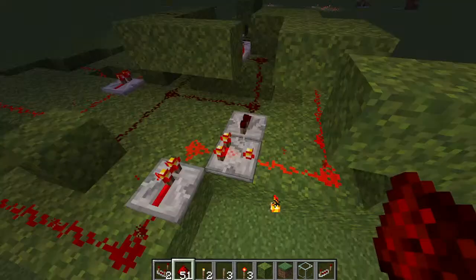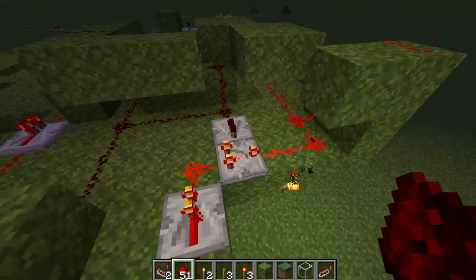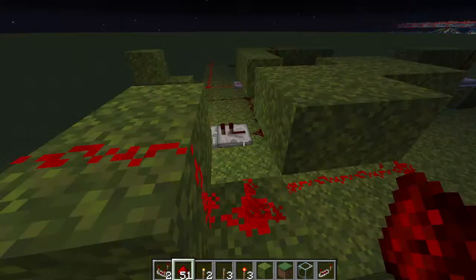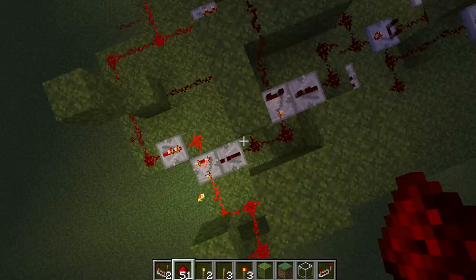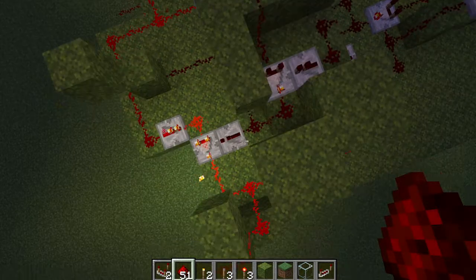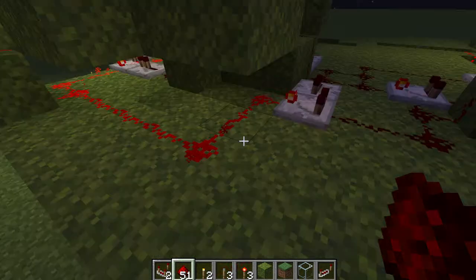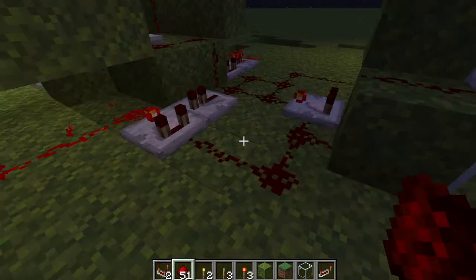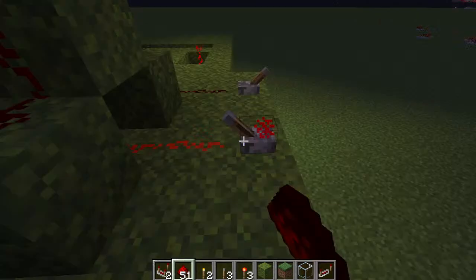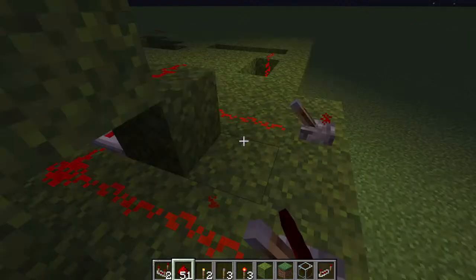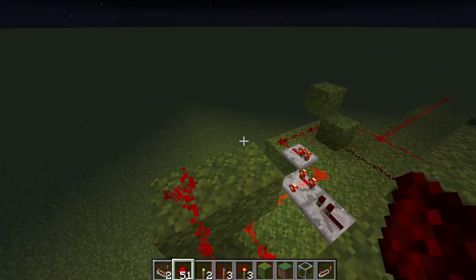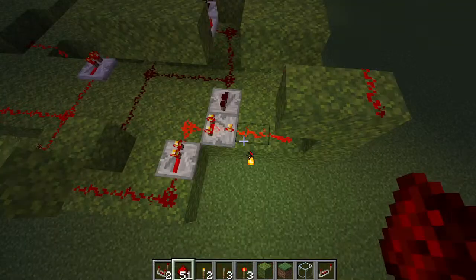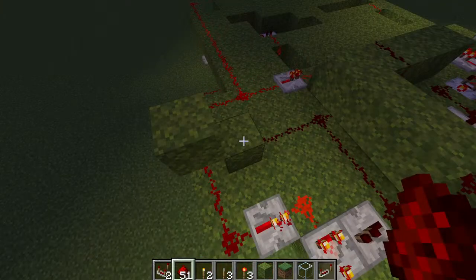Right. Because so, yes, that would work. So there's now 3 input bits, so each output should be lit up. That output is lit up. That output is not lit up.